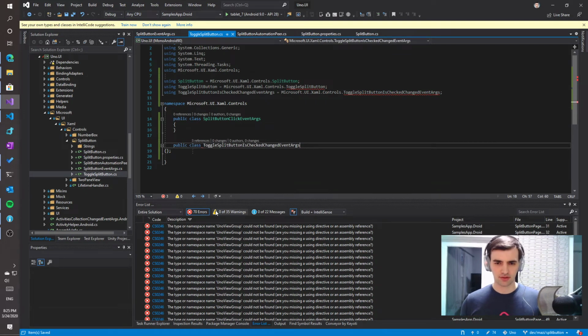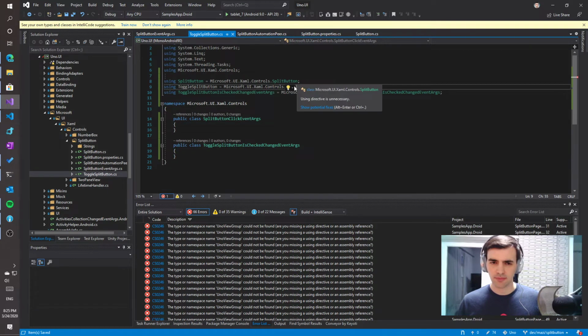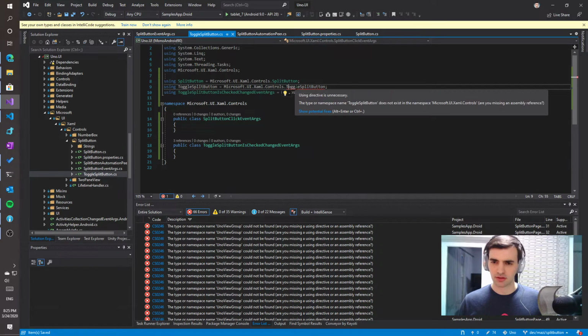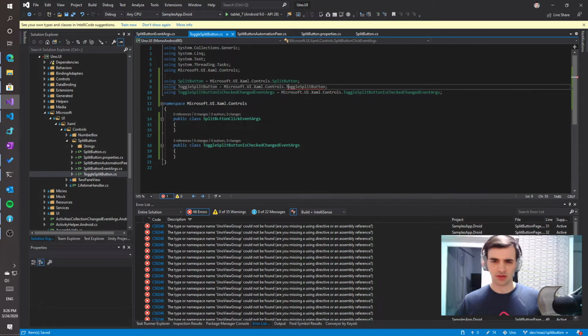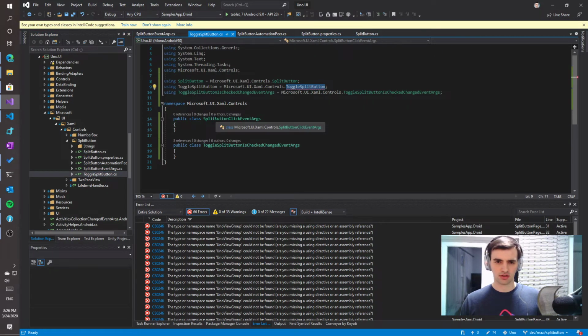Public class. And the namespace is correct, and what is happening here? The split button does not exist in this namespace. Doesn't it really? Oh, I replaced the contents.